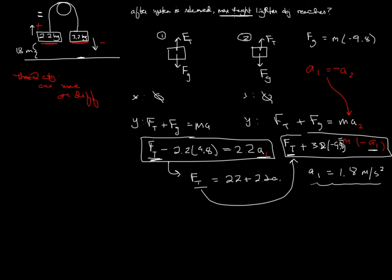So the problem is asking, what is our maximum height? Okay? So if we look at the previous force problems, what were they asking? They generally ask, what is the acceleration? That's a very common thing to ask, and we've solved that here. So we got the acceleration. Or they'll ask you another force. They'll say, tell me the tension force, or tell me the normal force, or whatever. But notice, they are always asking about acceleration and forces, which are just forces.